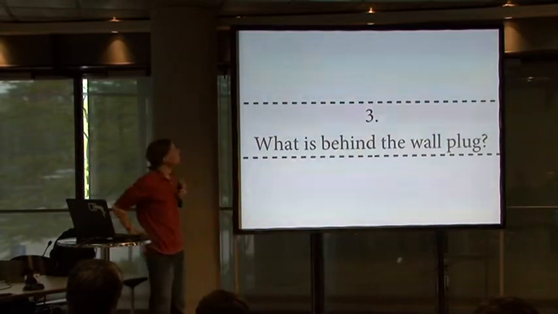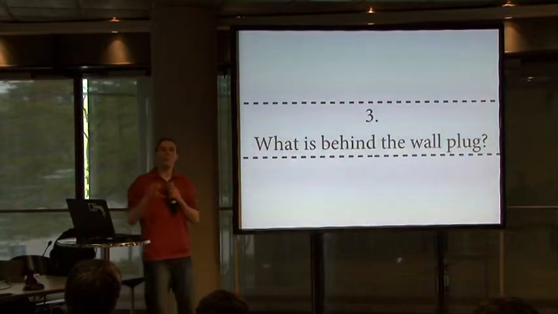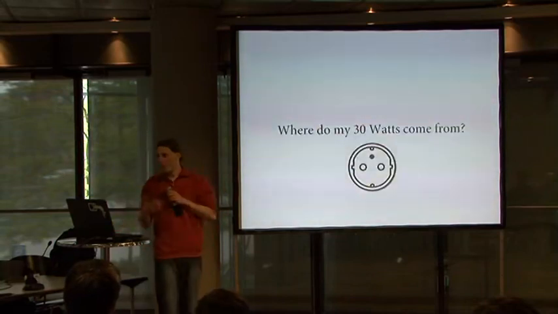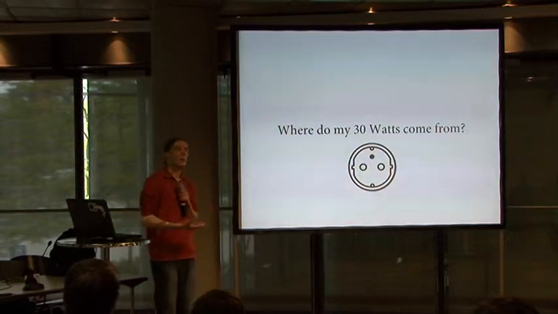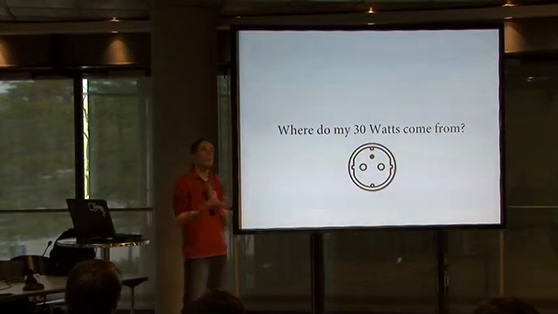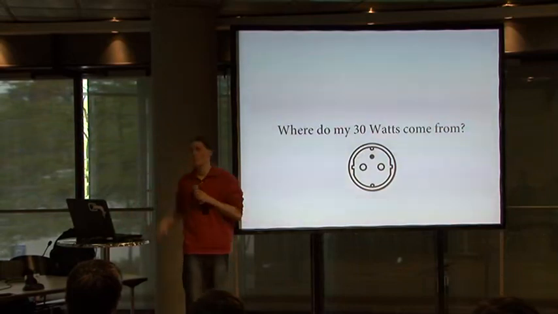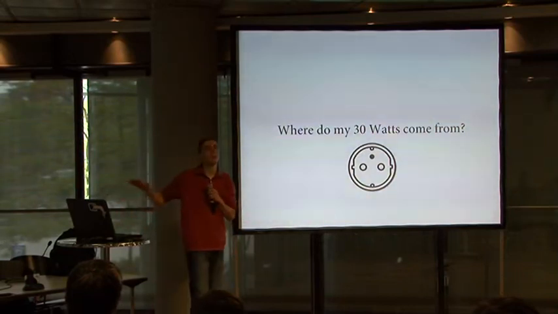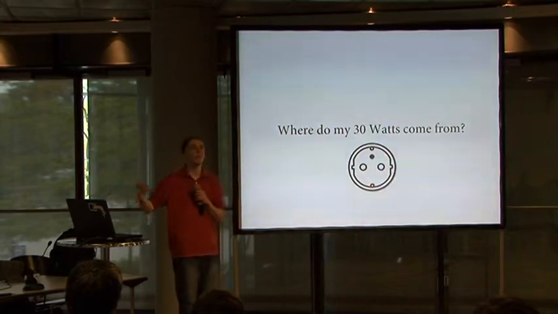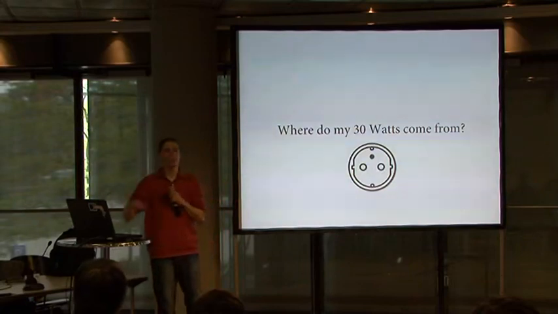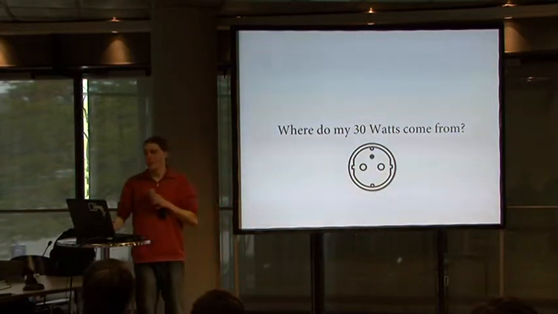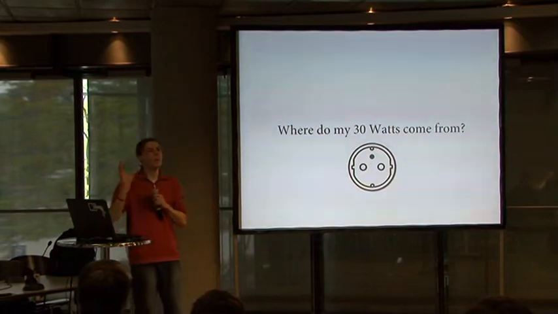Okay, so let's have a look at what is behind the wall plug. Physically, what kind of machines, what kind of installations are behind the wall plug? So I'm burning 30 watts with that computer right now. My total electrical consumption for computing devices at home, with modem, with the laptop that sits on the table, always on, used as a Tor node, and that laptop used about 10 hours a day, is 30 watts. 30 watts round the clock, 24/7, 365 days a year. So where do these 30 watts come from? What is the impact of these 30 watts upstream?